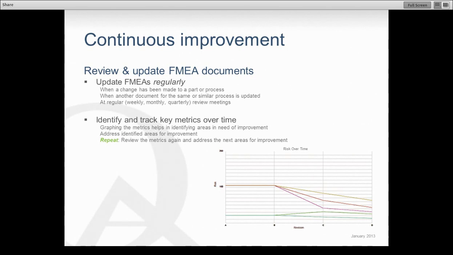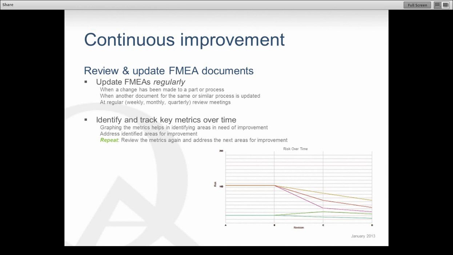Or perhaps we're updating a different product or a different process, but it might be a good time then to say, well, what other products or processes might this change affect? What else could we maybe introduce this new control that we've discovered or are implementing? What other process or products would benefit from that, and then update those FMEAs at that time as well.